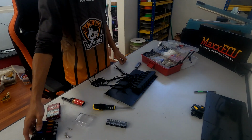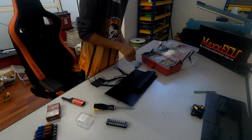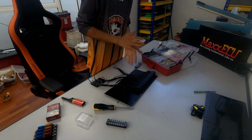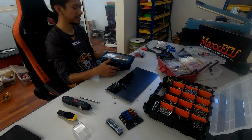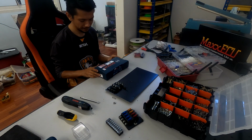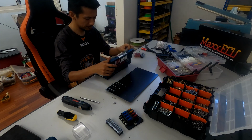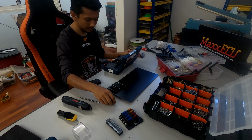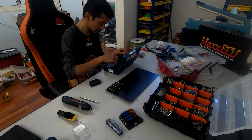So I gotta go find some bolts. This one is this. And I'll be back, guys. All right, I'm back. Bosch, man, I love Bosch. All right, so let's see which bolt will fit perfectly on this.